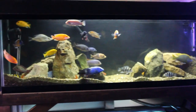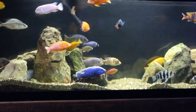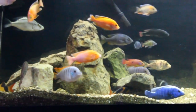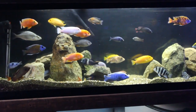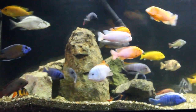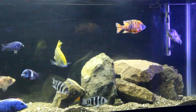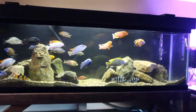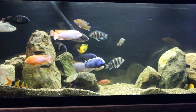Okay, so after keeping so many different setups, after keeping just so many different rock scapes, I now conclude that the best rock scape, in my opinion, is the smaller rock scape. And the reason why is because from my experience it's just a lot less aggression. The fish really do have a lot fewer reasons to fight. Now before, when I kept the tank full of rocks, it was full of different territories, and with all of those territories I had different fish trying to defend them. In this current setup I have two main territories. This territory on the left, which is guarded by that cobalt blue red top right there, and then I have this territory on the right which is guarded by that big venustus. And that's pretty much it when it comes to dominant fish in the tank, because I only give them two territories. Now before, when I kept rocks all over the tank, I had about 6 major territories, and I had 6 fish battling for that spot on the top, and my aggression levels were insane.